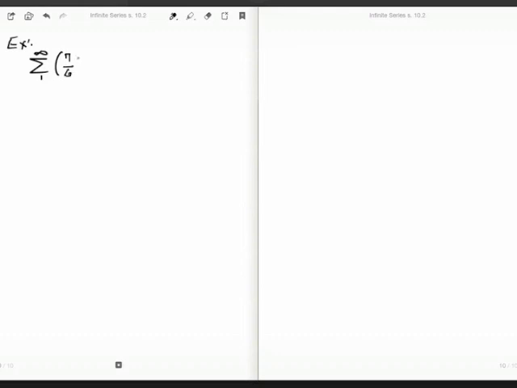7 over 6. I'm going to raise that to the k power. All right, k. K, what about n? Well, it doesn't matter. As long as by putting a k here, I'm implying that k goes from 1 to infinity. So a good place to start usually is to write out these: 7 over 6 plus, let's see, that squared would be 49 over 36 plus the cubed would be, I think, 343 over, what is this, 216, I think? 216 plus dot dot dot.